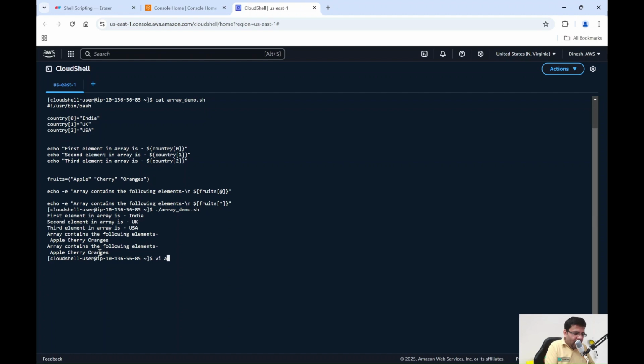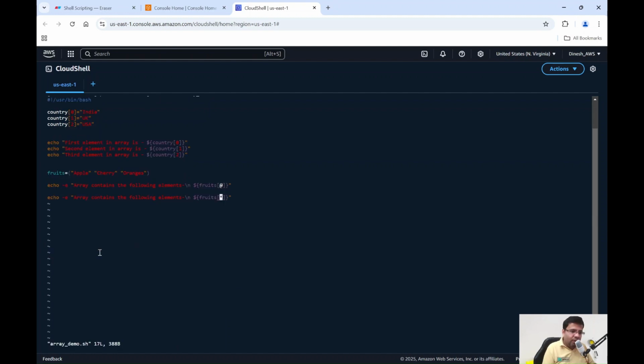Now let's use our for loop. Remember, we can extract using the for loop also. So I'm going to put here fruits demo, for fruits_var in, and I'm going to use the array fruits, at the rate.